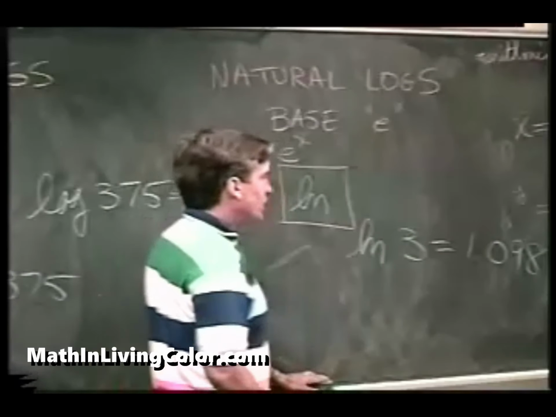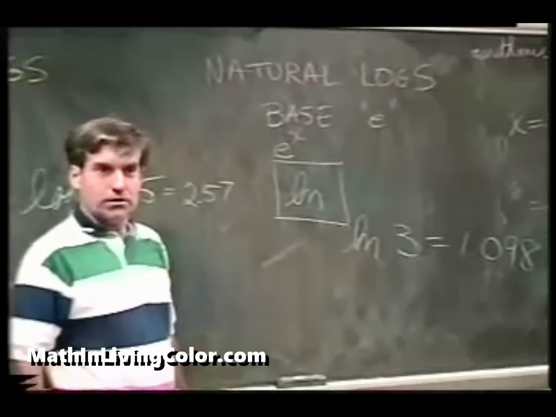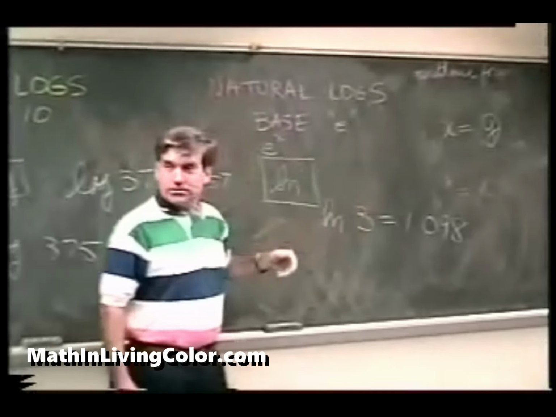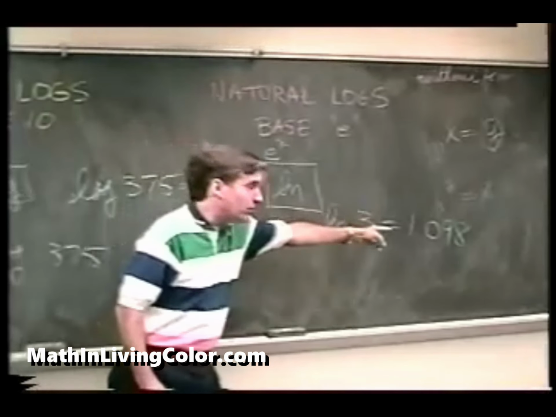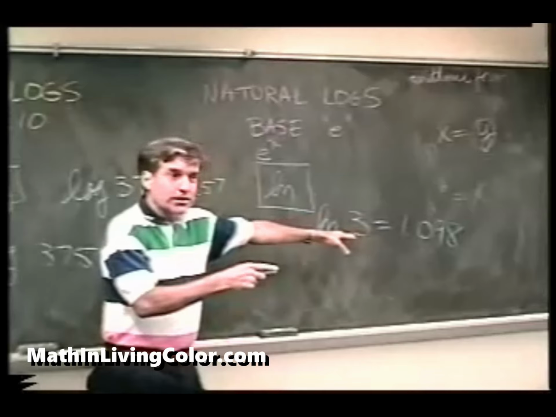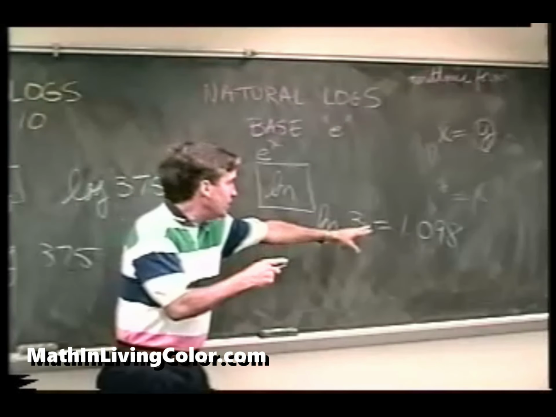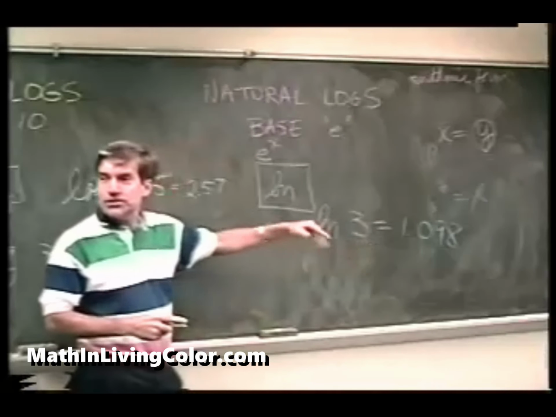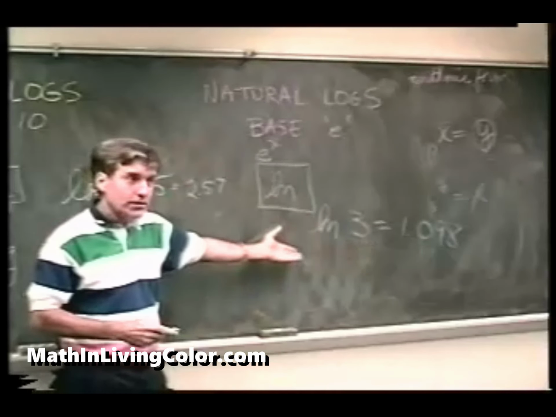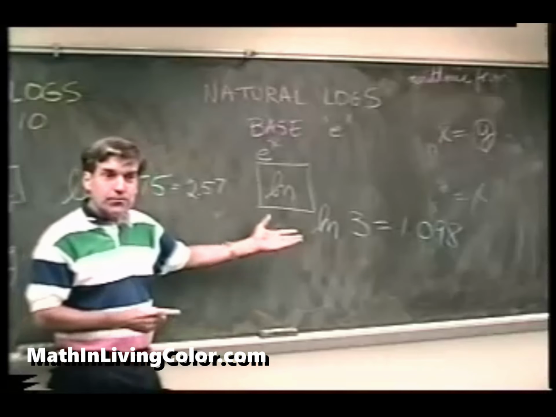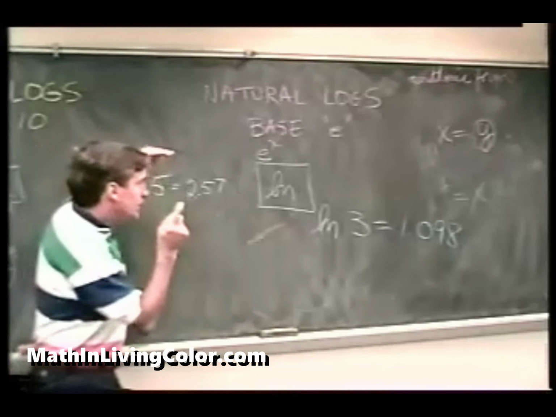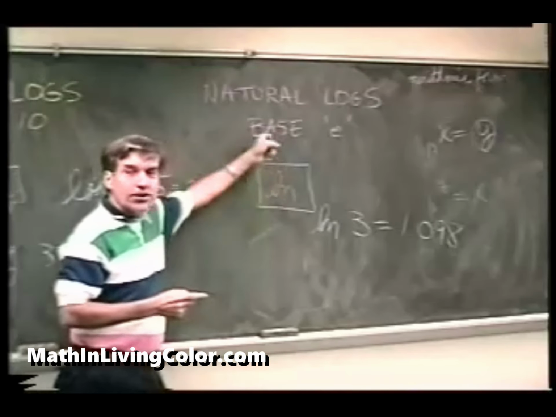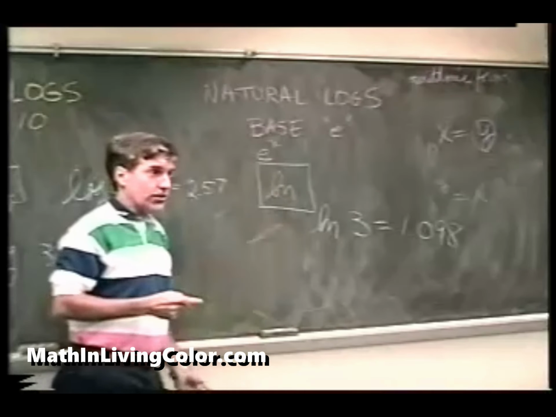Now, what would it take to undo that? e to that. Shift ln of that number. If you've already got that number in your calculator, then do shift ln of that, and guess what happens? Does it come back to 3? It does, doesn't it? So that's an important concept, that e to the x and the ln are inverse functions of each other.